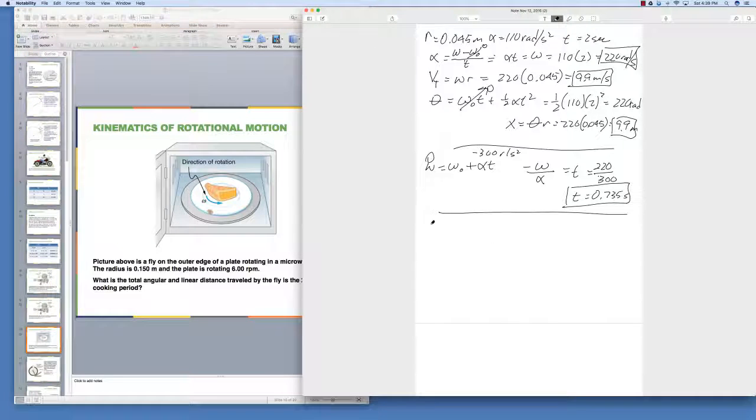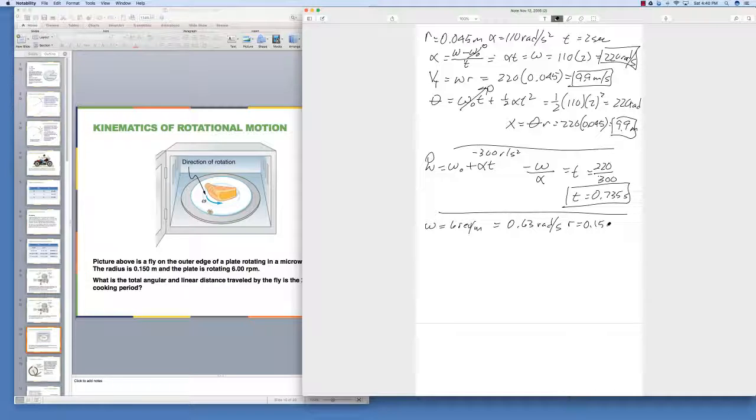So we know that the rotational velocity is 6 revolutions per minute. We know we need to change that, and I'm not going to write all the numbers down. I'll just tell you that comes out to being 0.363 radians per second. Now I went ahead and multiplied by pi.